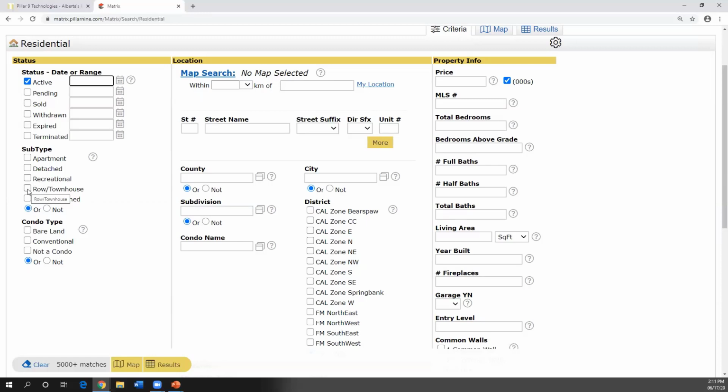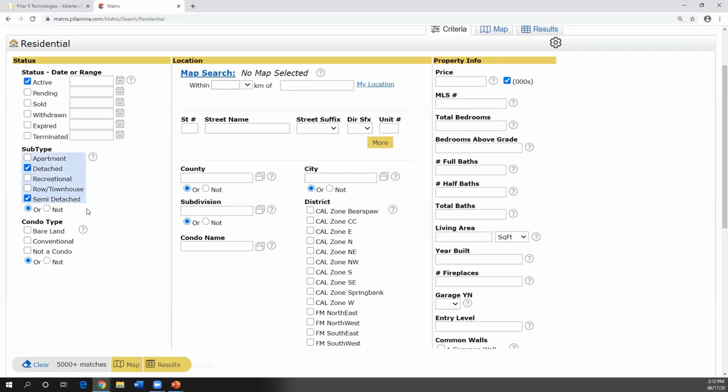Below that, you have row house and townhouse. This would be a unit or a home that is in a building where there are 3 or more living units and the entrance to the property is directly to the outside. So again, a unit or a home that is in a building where there are 3 or more living units that are attached and the entrance to that unit is directly to the outside. Below that, you have semi-detached. This would be a unit or a home that is attached to a single unit by at least one common wall, and there are exactly 2 living units in the total building or that are connected together. So again, if it's 2 units, semi-detached. If it's 3 or more that are connected together, row house, townhouse. And you can search for multiple property subtypes within the same residential search.